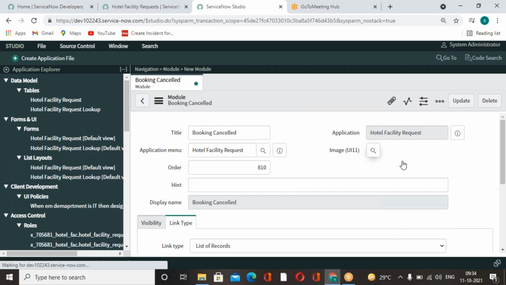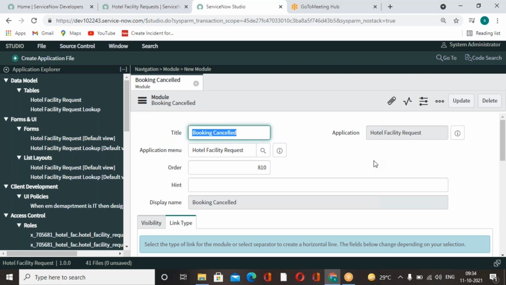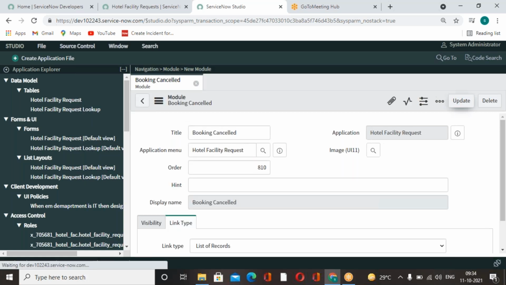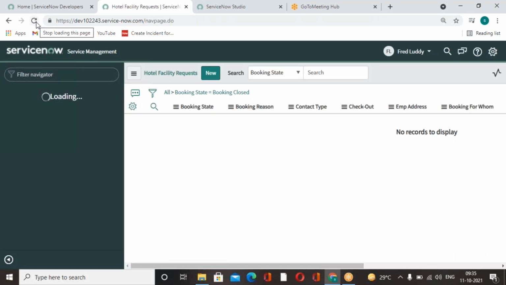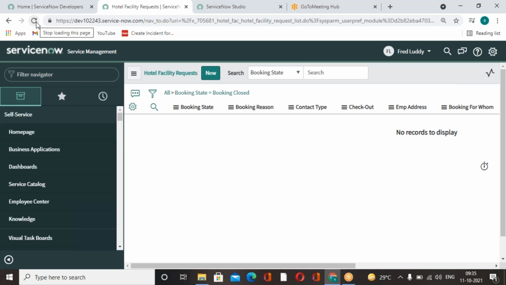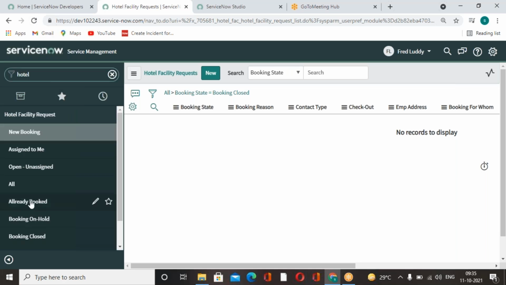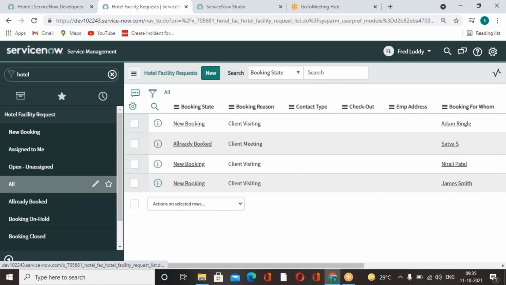When you create any new section, that section should contain at least one module, otherwise the section will not be visible to the customer. Update, and navigate to UI, reload the browser, and go to hotel facility request all.